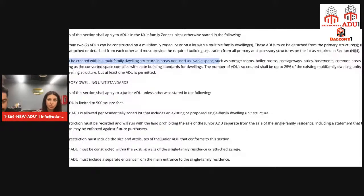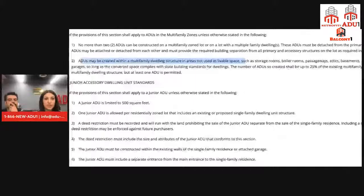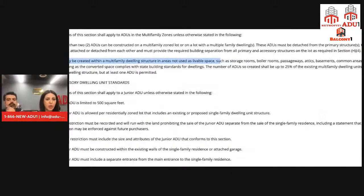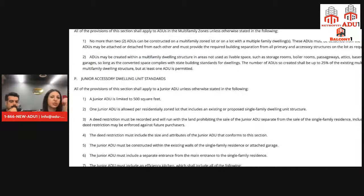So if you have 8 units, you can do 2. If you have 9 units, you can also do 2, along with the up to 2, because I don't see Burbank restricting which configuration that you do. So it looks like you can do both. And I think last time I checked, Burbank is really trying to increase housing in Burbank as well. The whole state, for that matter.